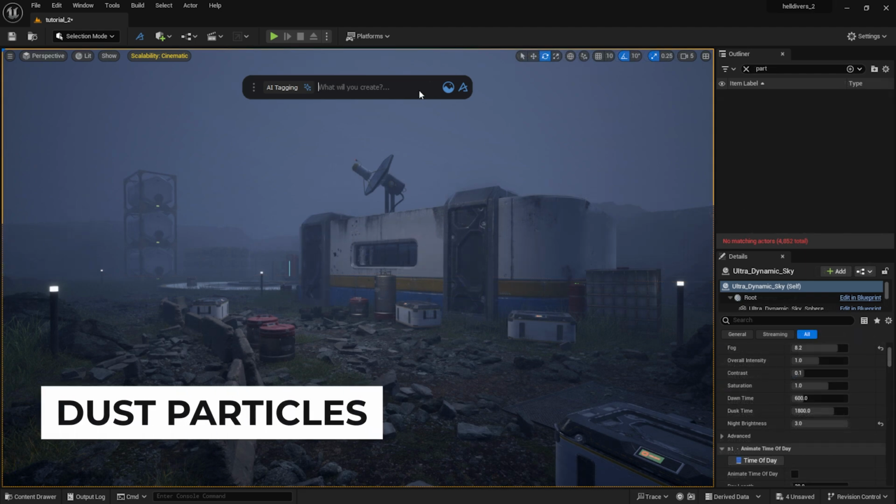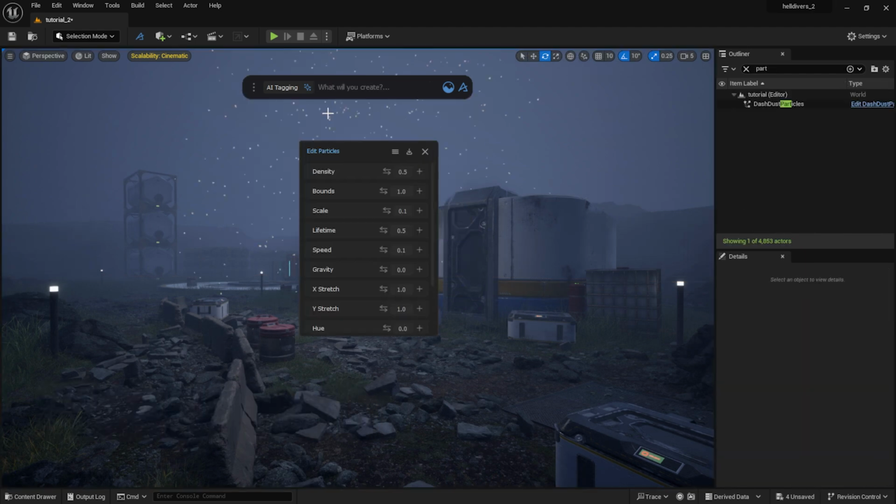I add some flying particles to the scene. I type in particle into the Dash toolbar and select it.